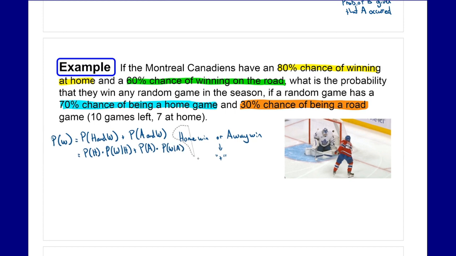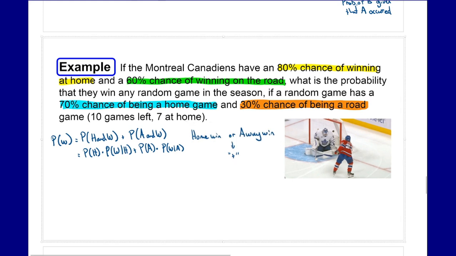Let me just move some of this out of the way. Right, so there's that conditional probability there. Not that we really have to change anything for this one. In some cases, if we're given the percents, we don't really have to change anything. So the probability of it being a home game is 80%, so 0.8 multiplied by 0.7, because there's a 70% chance of winning. Oops, I have it mapped backwards.